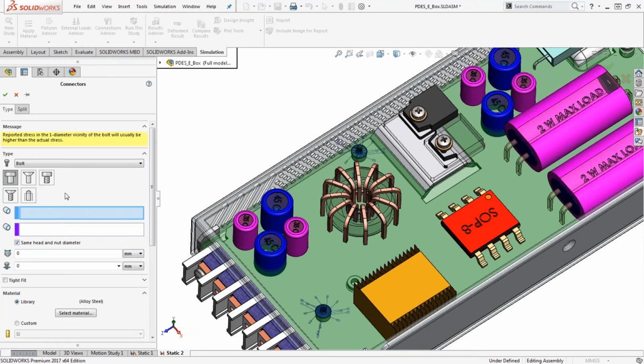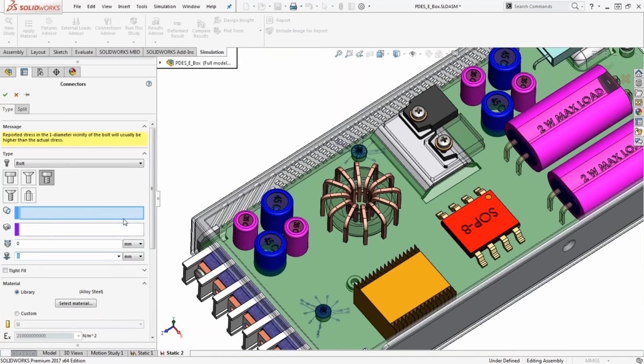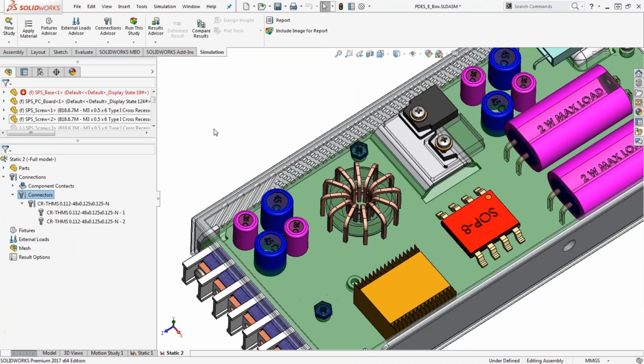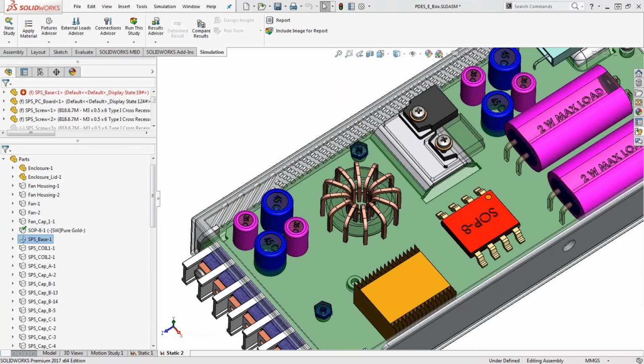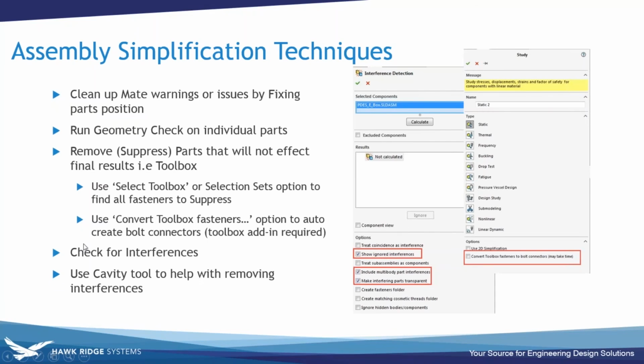And then one of the most important things here that we have is checking for interference. This is very important because when we go into a simulation study, if there was any interference and we try to mesh and run, it's just not going to allow you. Simulation will not give you the option to run if it detects any interferences here.